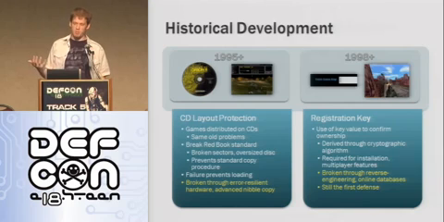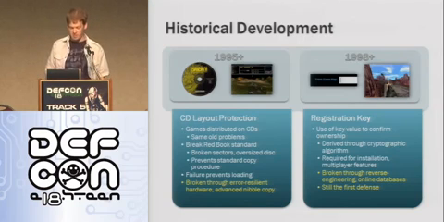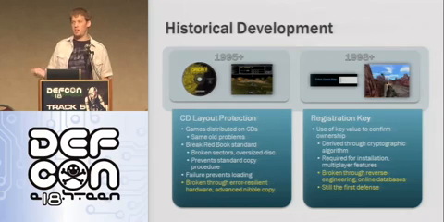Now, there's two problems with this approach. First of all, the registration keys can be reverse engineered if you have a lot of them, or if you can actually figure out what the checks do, because the checks have to know part of that algorithm to actually work and part of the parameters. So again, you can break this either in the brute force method, quote unquote brute force, where you generate valid registration keys and dump them in, or you remove that little bit of code that actually checks for it.